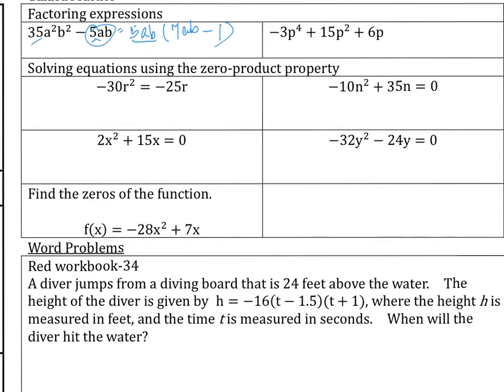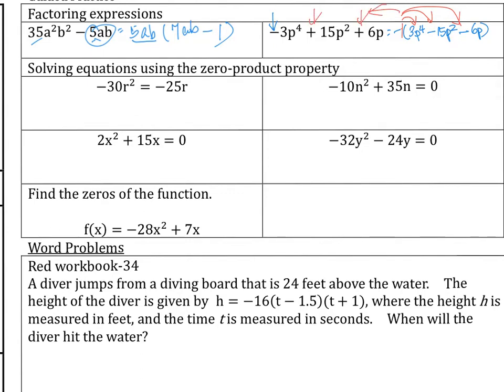Okay, let's now look at the next example. You have a negative sign here, so we need to factor that out. So I'll show an extra step. Negative 3p to the 4th power minus 15p squared minus 6p. So then when you distribute the negative 1 in, the signs will still be the same when you look at it backwards.